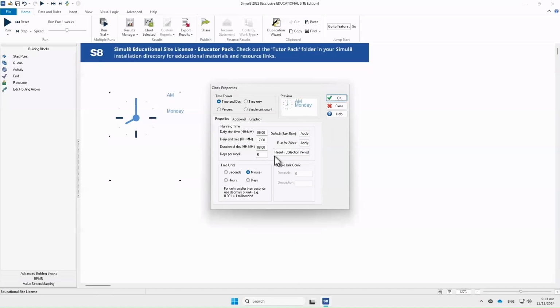The next thing you can set up is the type of time units. You can choose between seconds, minutes, hours, or days. Just a notice, all timing values in your simulation will follow the time unit you select right here. If you choose minutes, it means all values you need to enter in minutes for your simulation.